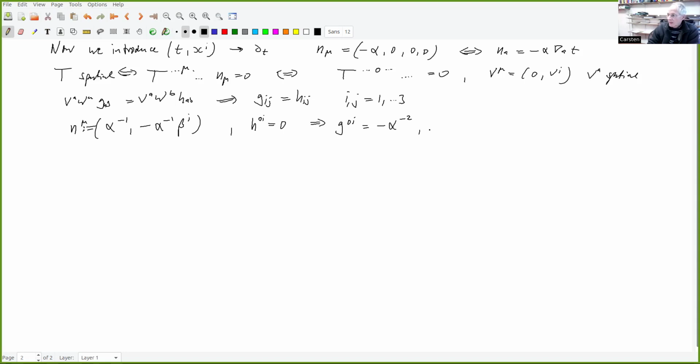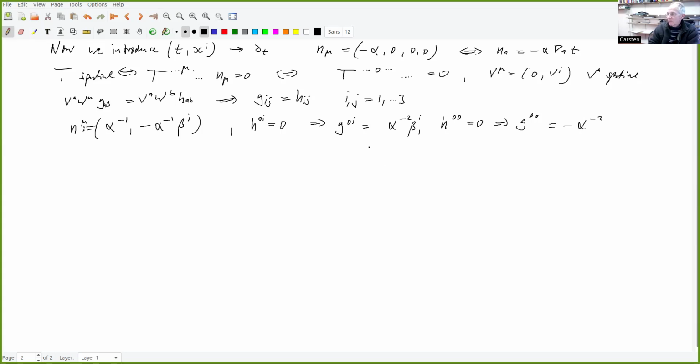And then similarly, from h^00 up, which must be true because it's a spatial tensor, I find that g^00 up, I'm sorry, I miswrote here. That's a vector. And that is minus alpha to minus 2.